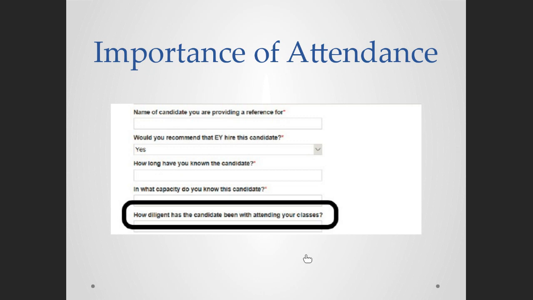This is something they're very serious about, and this missing of classes will come back to you when you go to work. This is not a good habit, and you should attend and participate. There are other questions that say, how much does the candidate participate? How much does the candidate interact? All those questions are there, and every single professor of yours will answer them honestly. Your other professors may not share this information with you, but I'm sharing it with you. This is applicable to any other class you're taking.